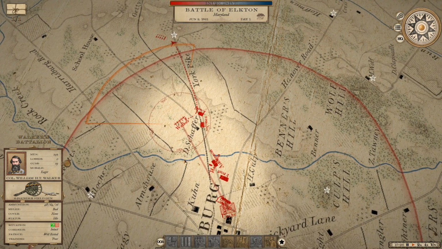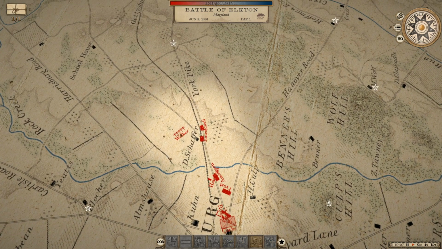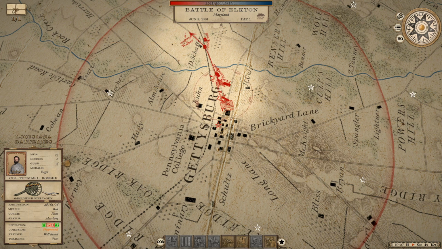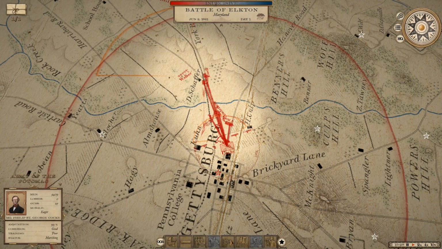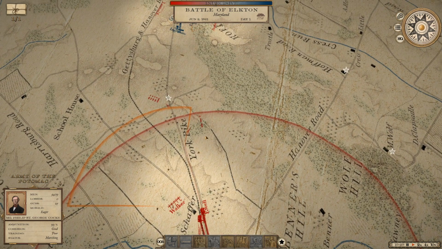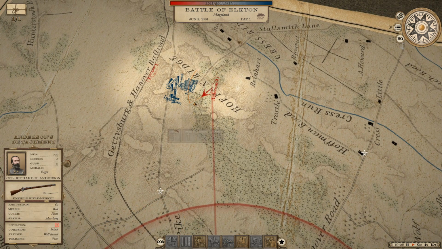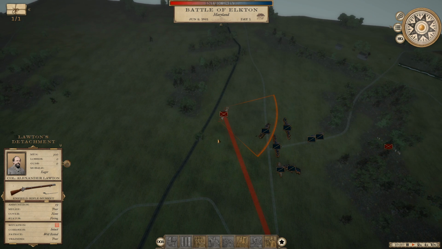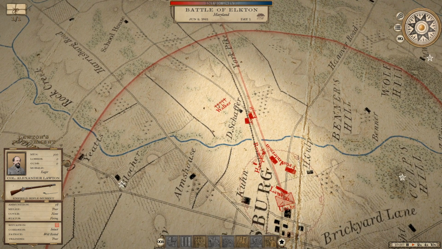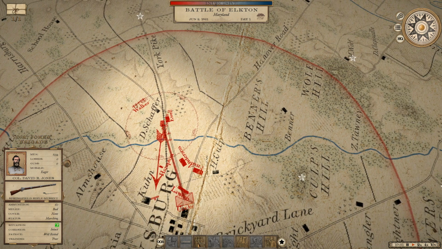Walker, you seem to be pretty fast, so let's get you up there. Ugh, you're doing it again. We're going back there. Don't go back there. Let's see what it looks like. Okay, we move there. Took Anderson and Lawton skirmishers. Let's see if we can take some more from others.